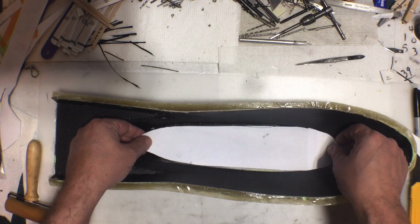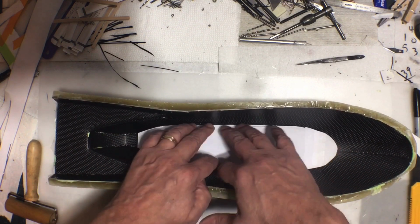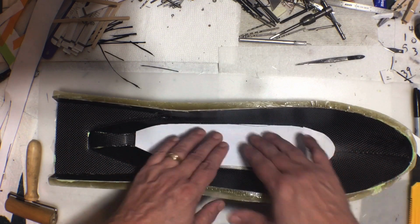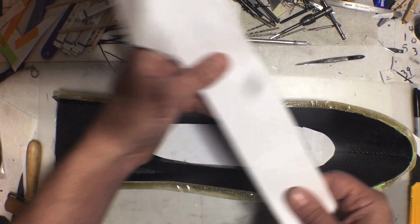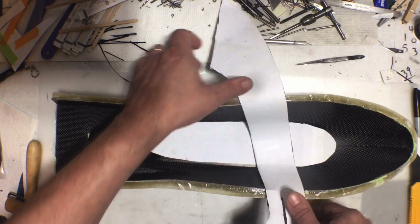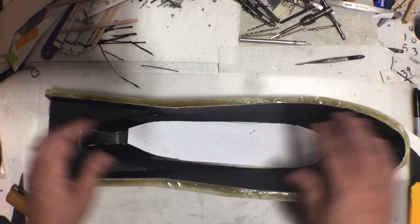Cut out the pieces, lay them in, but this time when I'm doing this, I can just push those corners right up into the corners and cut them oversize a little bit and have them overlap a little bit. And then once I get all those pieces in, take other strips and just lay them across side by side this way, all the way from the front, starting here, all the way down, and just build it up like that.